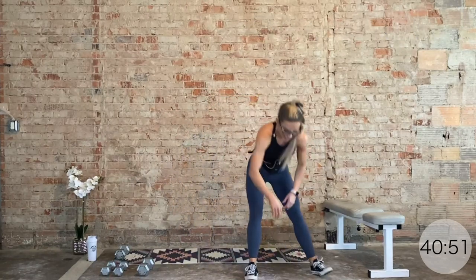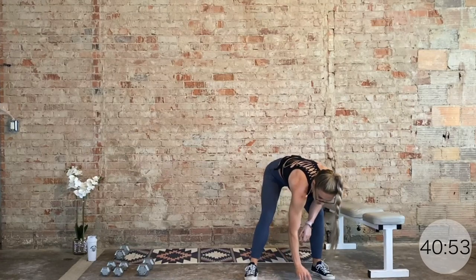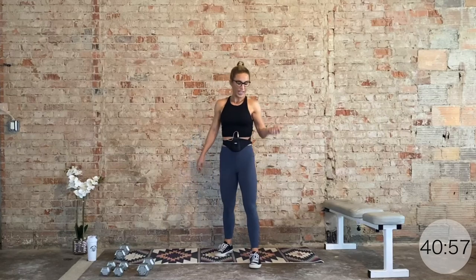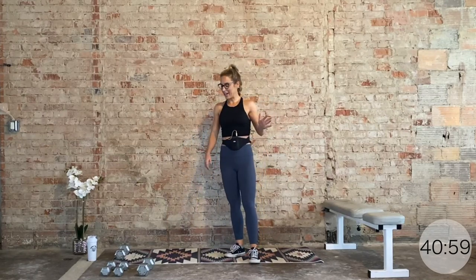8, 7, 6, 5, 4, 3, 2, and 1. All right, I get a little faster than the clock. Coming up next, we have 2 blocks left. Shoulders, and then abs and cardio. Next up, shoulders. We gotta get this out of the way.